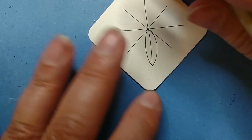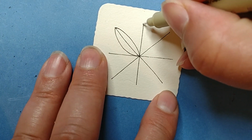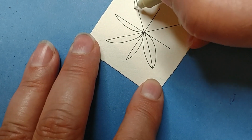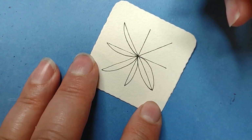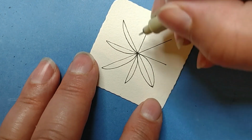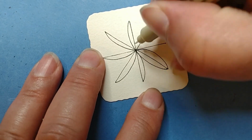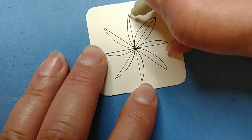All right. Now, something that you could do if you want to, just to avoid having to flip the tile so often. So I'm just doing the one half. And the reason that we do this and we turn the tile, if you've watched my videos, you've seen this 100 times already. But if this is the first one, I want to share it just because. We have this natural curve where you plant the heel of your hand on your table, and then you can pivot. And this creates, like I said, this natural curve. And I have found it just helps with the consistency of the curves.